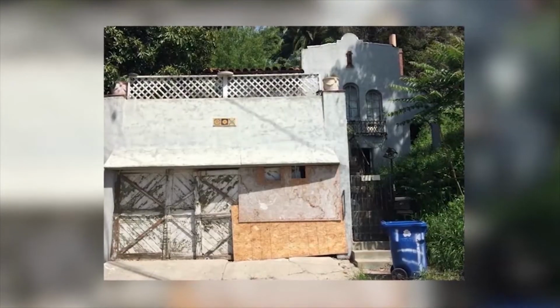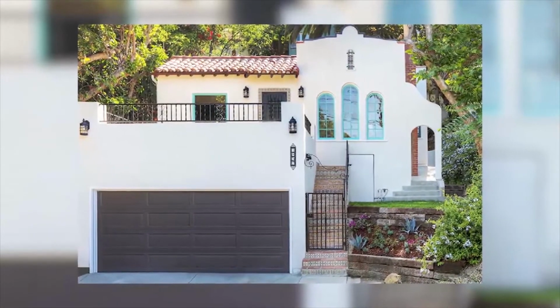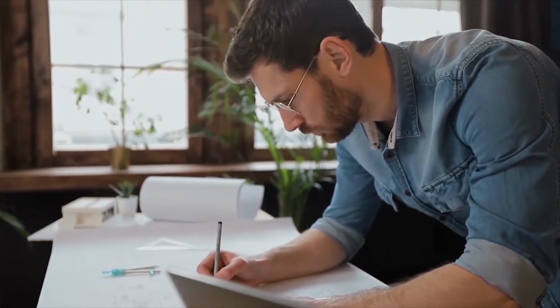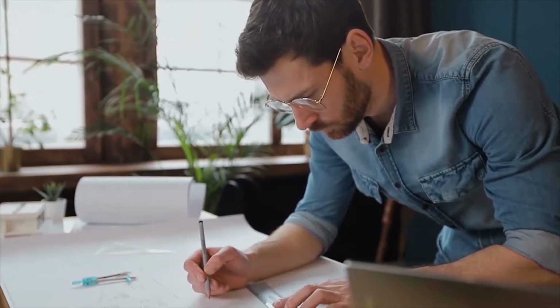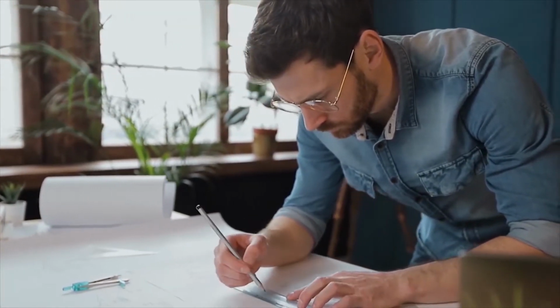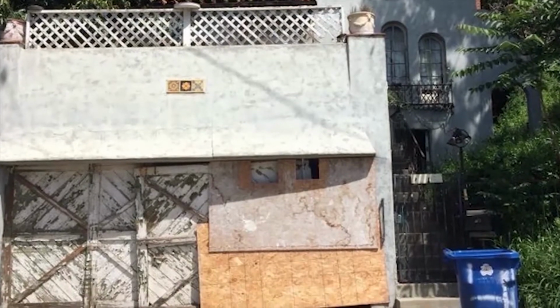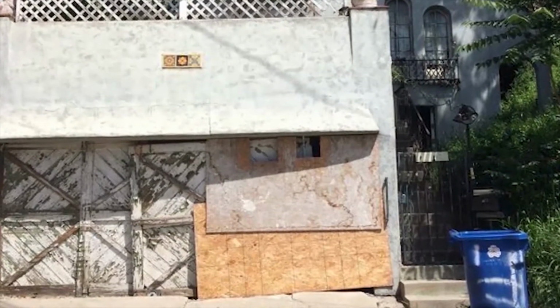It's hard to believe that this dump you see in the pictures will look like this after the renovation, and yet that's what happened. In California in the United States, a real estate developer challenged himself to restore an old dilapidated house on a very tight budget and transform it into a beautiful dream home. Admire the work. The developer, with his great know-how, has seen this 90-year-old ruin as a nugget and has turned it into a real jewel.